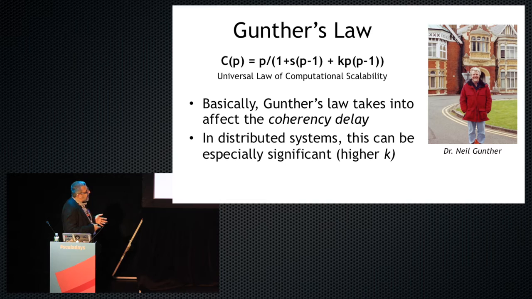Essentially, the higher the K, the higher the communication in this case, that's actually not what the K stands for, the worse our potential upside of scalability is. So of course, you can work all of these formulas and say, okay, what would perfect scalability look like? Well, perfect scalability would look like the ability to parallelize 100% of our operations. Then 100 minus the parallelizable portion is zero, and that's the absolute best case that we could have. And the minimum K is even zero, which means there is no coherency.